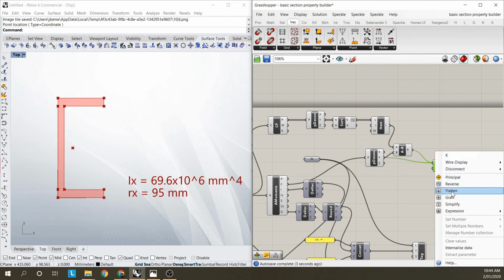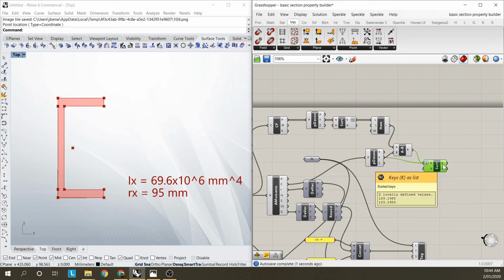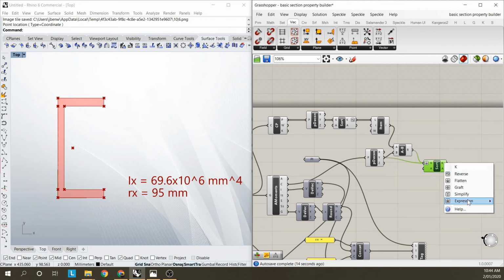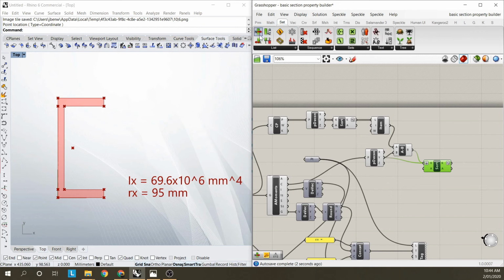I'm just going to flatten both of these. So for a C, they're both going to be the same, obviously, but for an L, they're going to be different. And then I want the highest of those, so again, I'm going to reverse that and take the first value, which will be the highest.